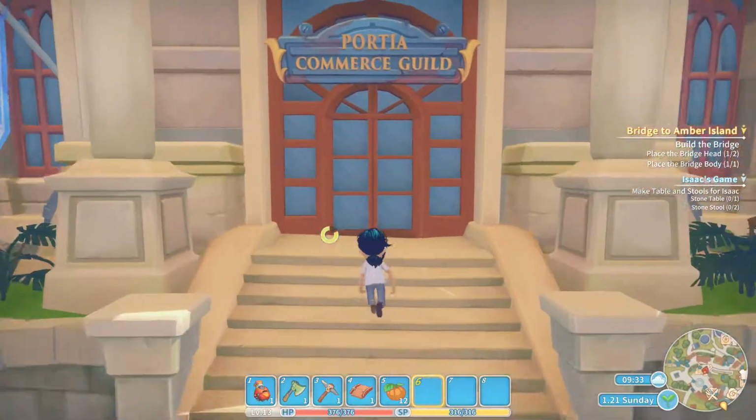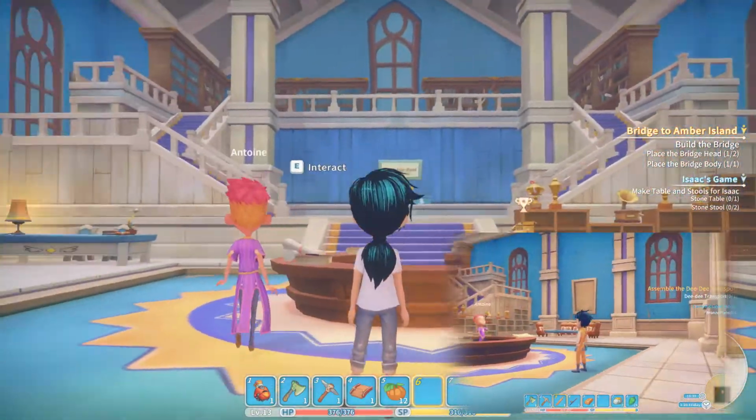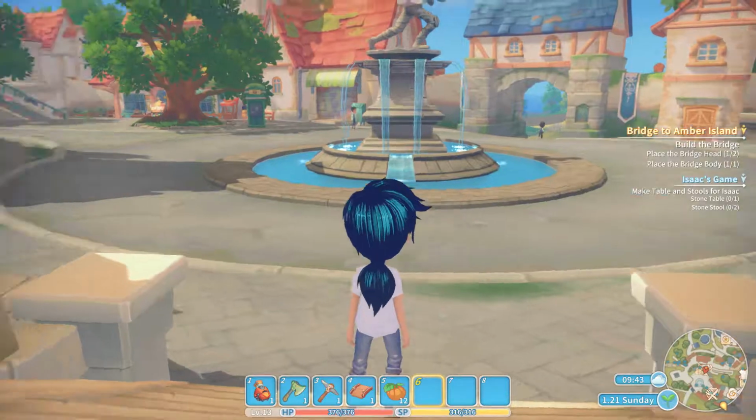Next we'll look at the Commission Commerce Guild, and I think that looks pretty close to the same as it did. Yeah, I'd say pretty much exactly. I imagine they made that a priority because it's one of the main buildings you go in and out of.